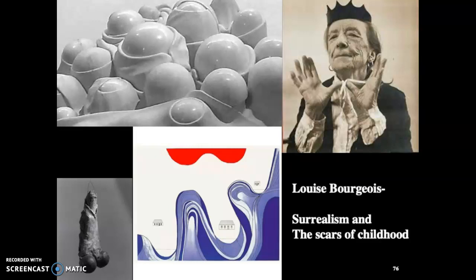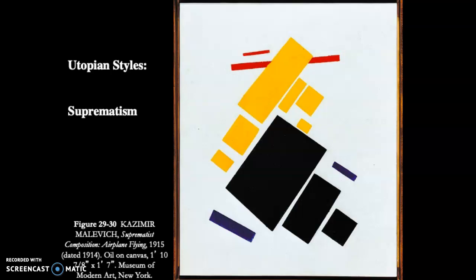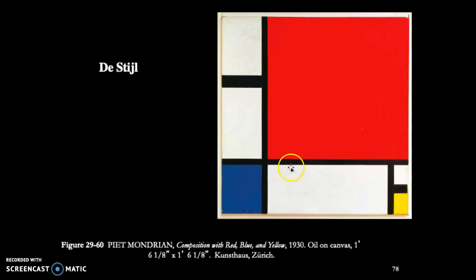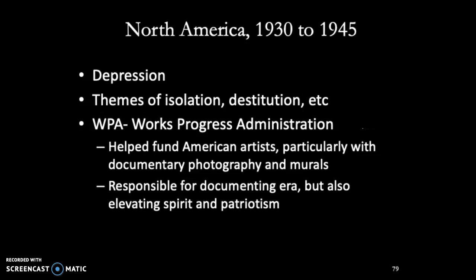During this period, utopian styles were also present — this is suprematism, taking down to the base of color and form and placing them against each other. It also influenced Mondrian and De Stijl, similarly reducing to base colors. In North America, a lot of the work during this period was influenced by the Works Progress Administration and the Depression. Americans were isolationist during 1930 to 1945, and many artists were going to the state to get a paycheck, doing things for the state.